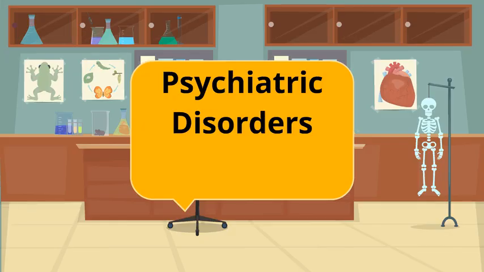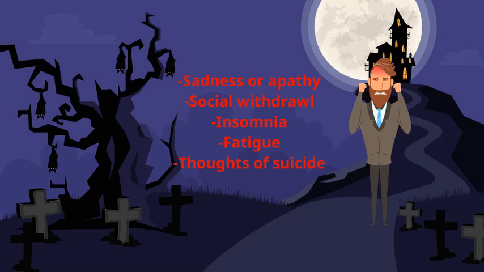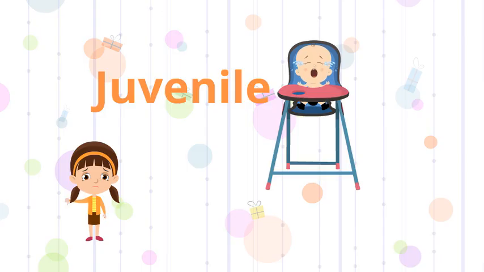Psychiatric disorders tend to come along with Huntington's disease. The most common disorder associated with the disease is depression. Depression appears to occur because of injury to the brain and subsequent changes in brain functions. Signs and symptoms may include feelings of irritability, sadness or apathy, social withdrawal, insomnia, fatigue, and loss of energy, along with frequent thoughts of death, dying, or suicide.